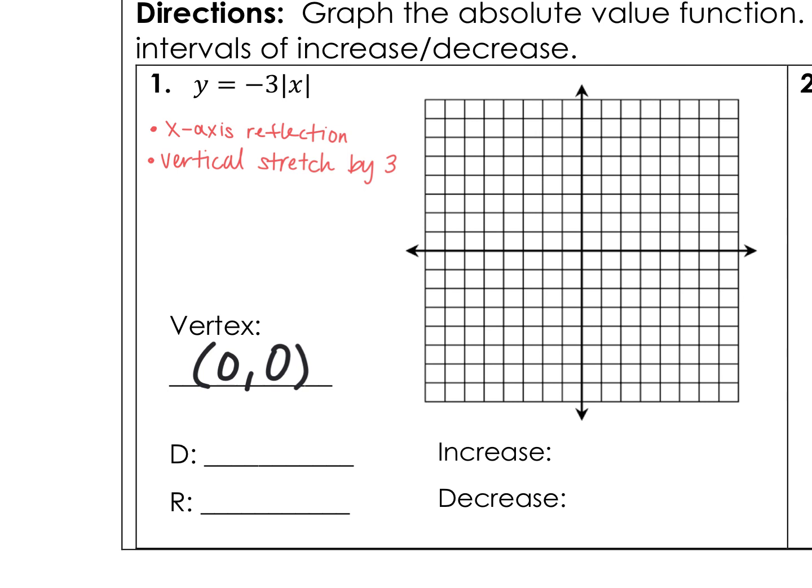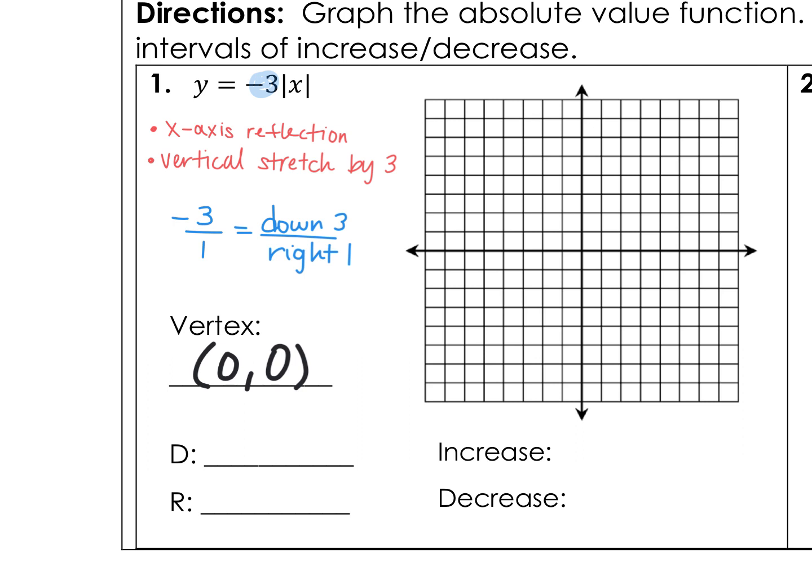And here's what's cool about absolute value is now you look at this number, the negative 3, and that is your slope of the right side. So negative 3, if you want to make it into a fraction, you put it over 1. It is negative, so it would go down 3 to the right 1. We are always going to go right because this is the slope of the right side.